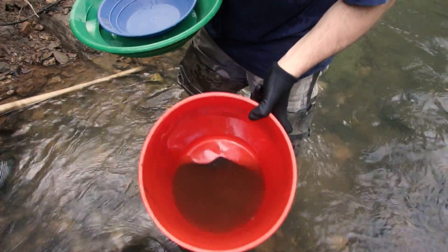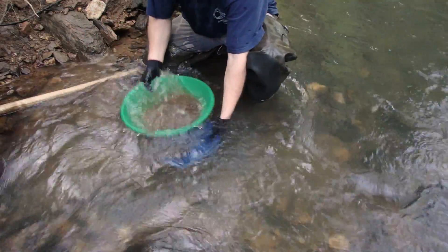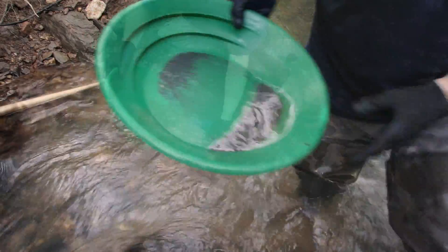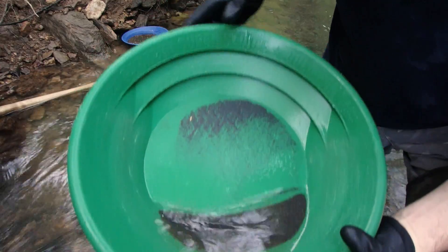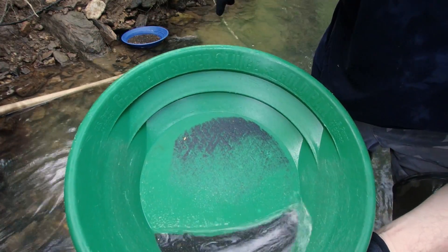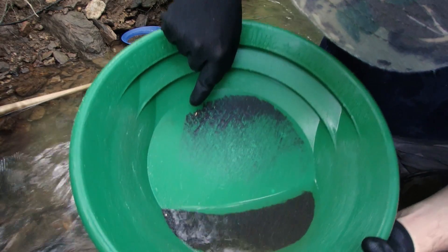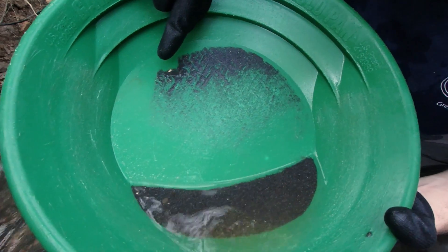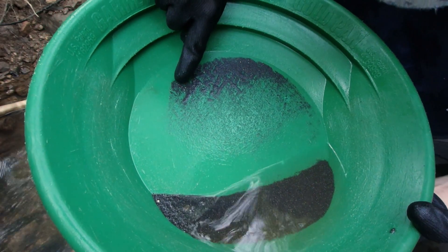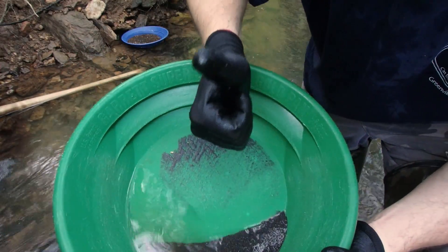First clean out from the bazooka. We've got a pan and safety pan — we'll see what we have. Let's do a quick pan here. There's not a ton of color in here, but I've done such a quick pan I think there's going to be a lot of gold in the black sand and safety pan. Got some nice little pieces right there, and I got a nice almost-picker — a real flat piece. It has a little bit of mercury right there as well. Good start, let's get some more.